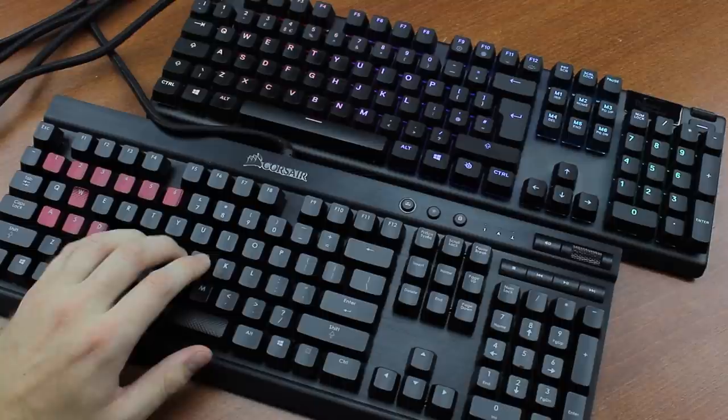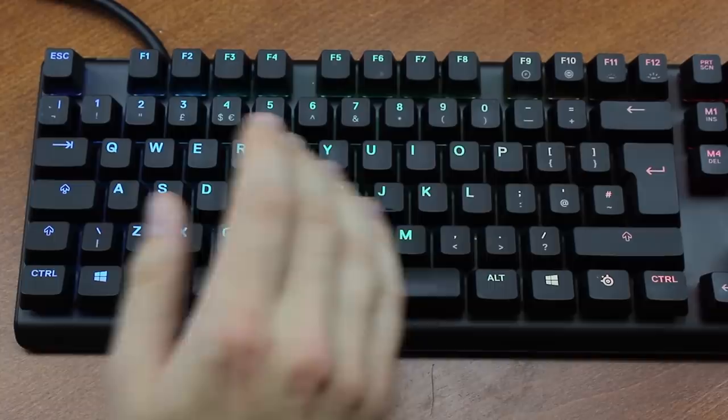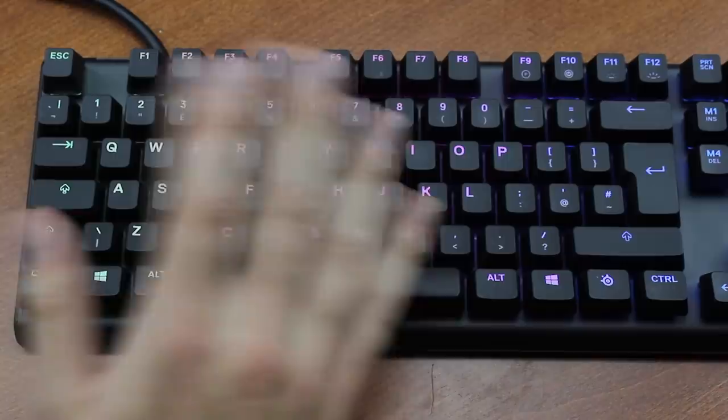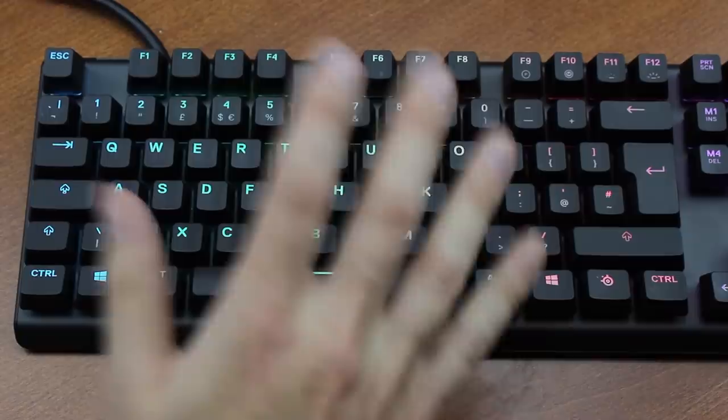I actually started by testing this keyboard with the actuation point all the way at the bottom and gradually moved it up until I was no longer missing any key presses, and at the height I put them at, I'm not getting any unintentional key presses either. So I'm getting the best of all worlds: an extra light switch, lighter even than MX Red, but without the problem of unintentional key presses, and at the same time the responsiveness of a partway actuating switch, and that is why analog is such a big deal for me.